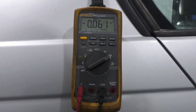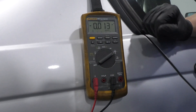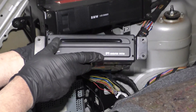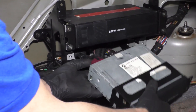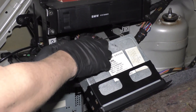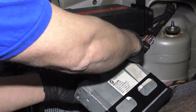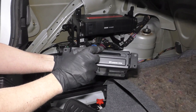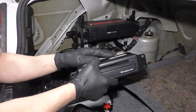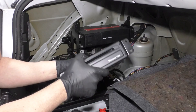I'm going to pull a 30 amp fuse — pull that out — and it drops down to below 30 milliamps, which is awesome. So now I've found the circuit I need to look at. That circuit happens to be the GPS navigation CD holder. So what I can do is put that fuse back in, go over to this unit, and disconnect it. If my draw goes away, then this is the cause of the draw. Something's keeping this awake — whether there's an internal fault in this unit or whether something else is telling it to stay on. That's where the draw is, and now I can fix the system.